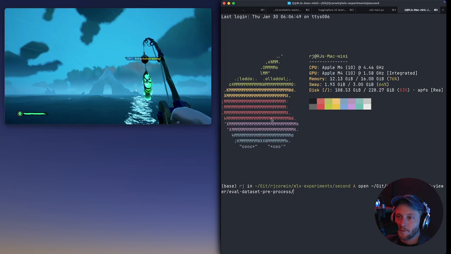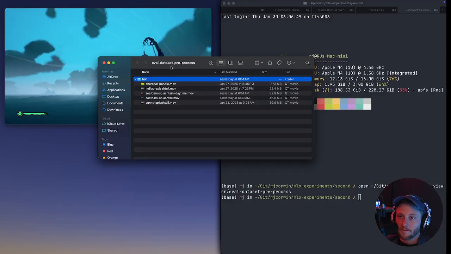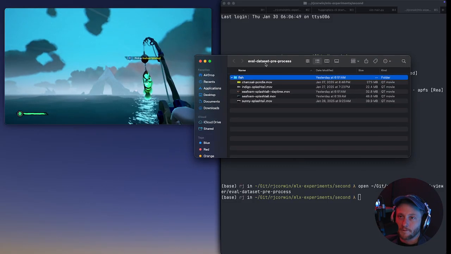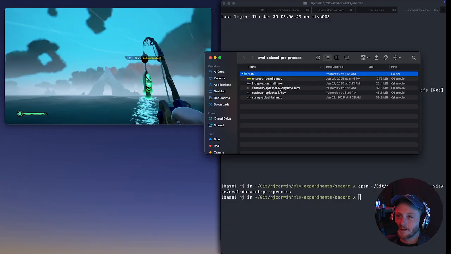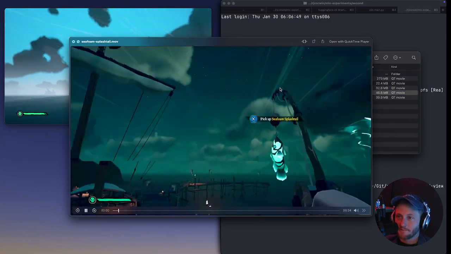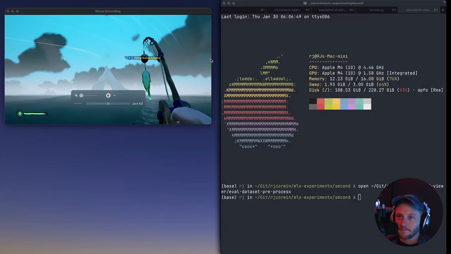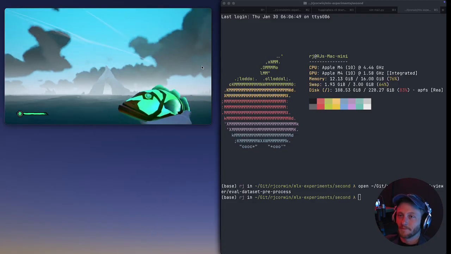Eval dataset pre. Oh yeah, we've got a daytime look up and a nighttime. Well, nice catching you, fish. Hi.